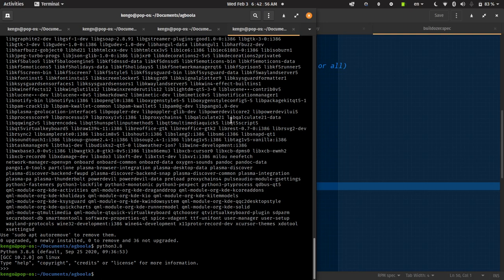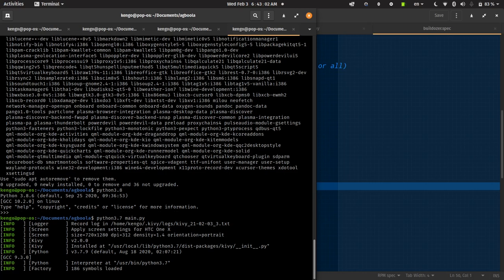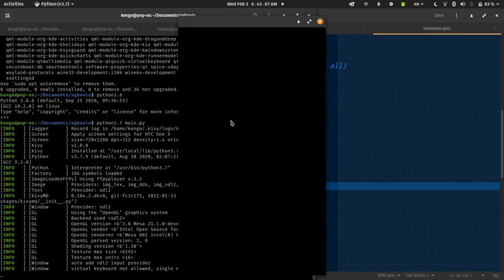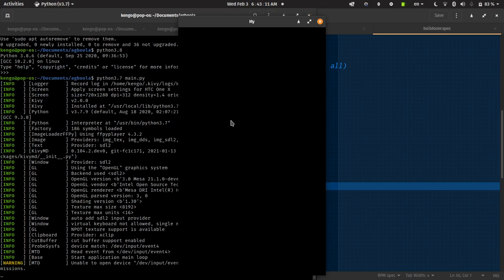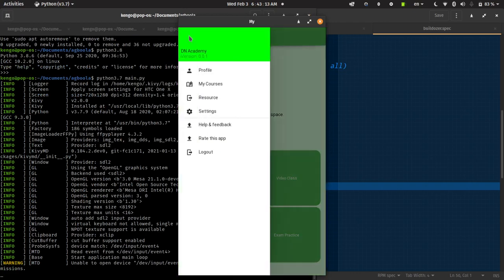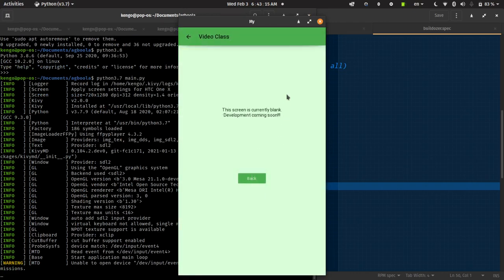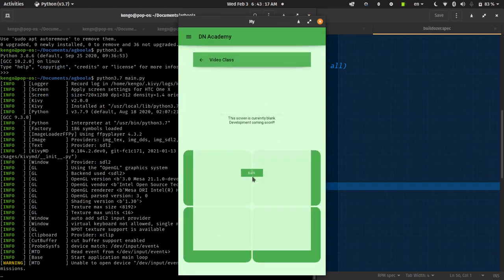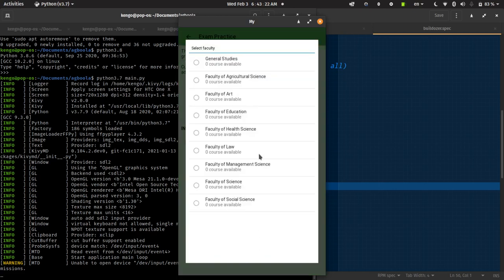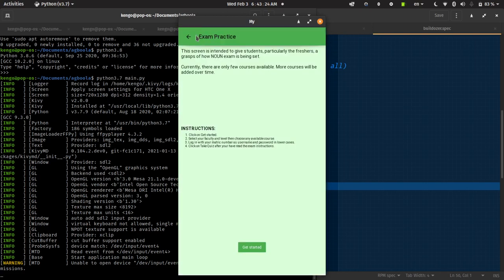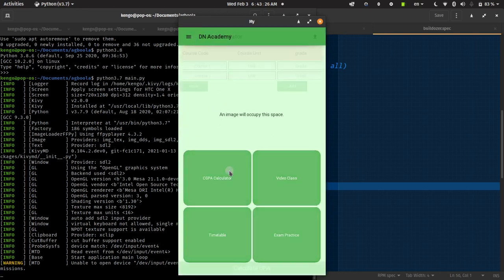So I'm going to run python3.7 main.py. Let's see for ourselves if it actually used the file manager. It should be on video class, timetable, CGPA.